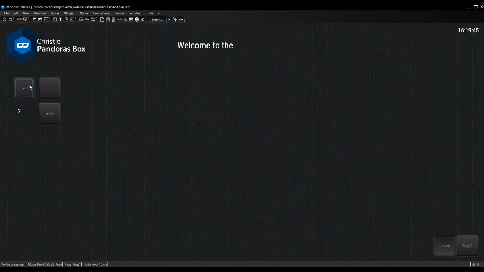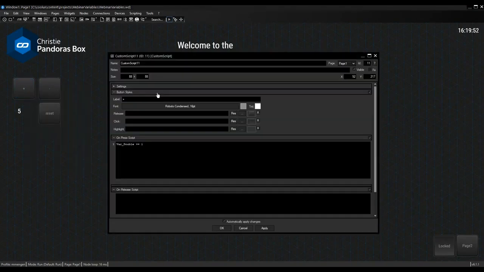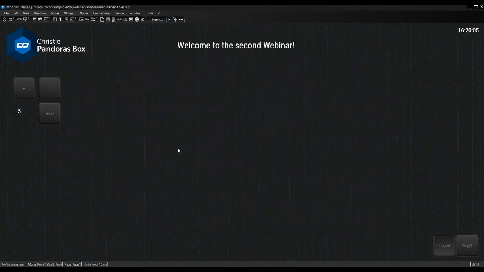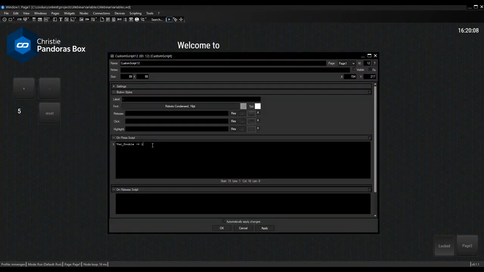Now I can basically do the same thing as with the integer. But now I also have the opportunity to use comma separated or dot separated values. So I can say plus equals 1.3. And here I want to have minus 1.8.